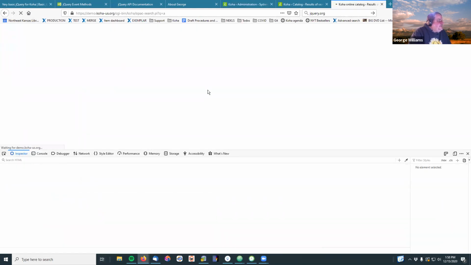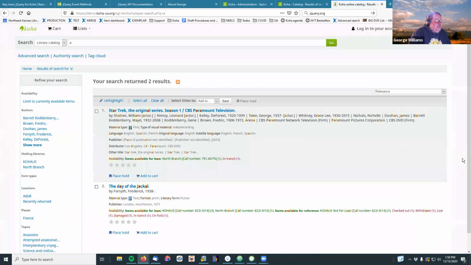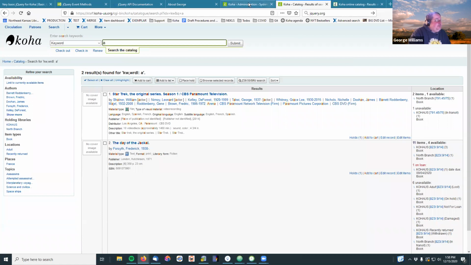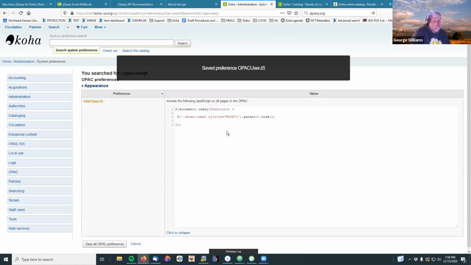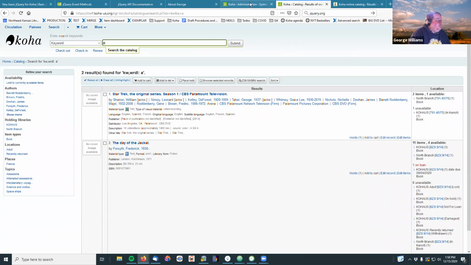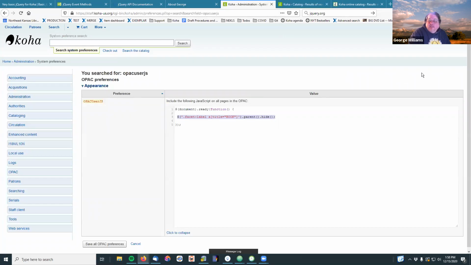And this is one of the reasons too, I should add this, that I haven't really talked about. Usually when I'm doing this kind of work, I open up my jQuery system preference in one window, and then I do all my testing in a separate window, so that if I accidentally hide everything on the page, I can go in and just delete that and save it, and then go back and reload the work in the other window.